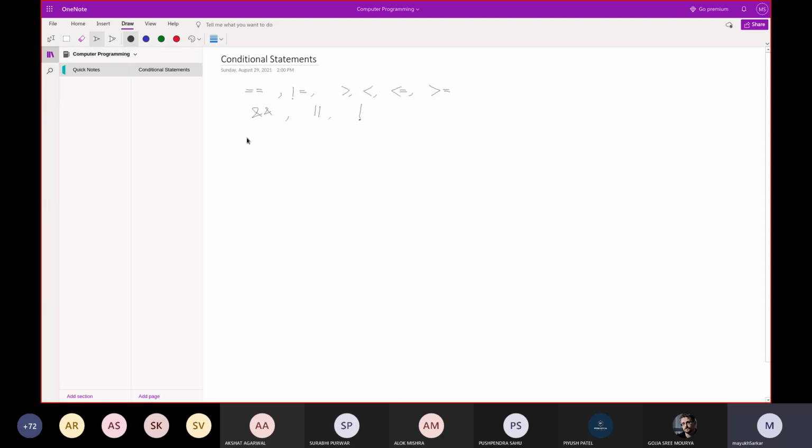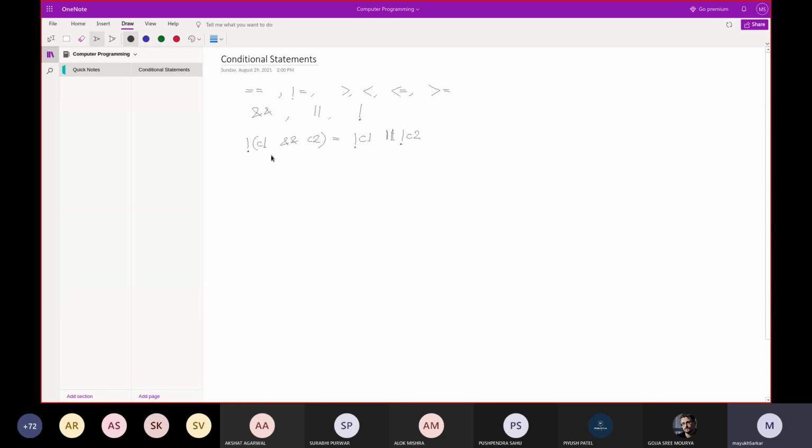Before going to the if else block, suppose you have two conditions, C1 and C2. Now this one, we can write as not C1 or not C2. This is equivalent to this one.